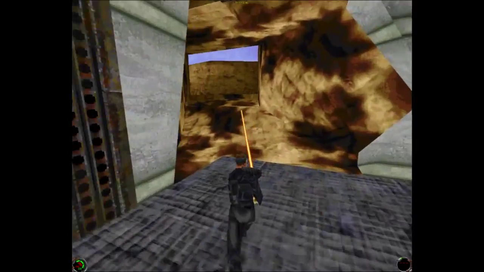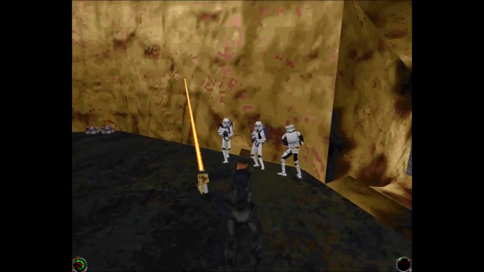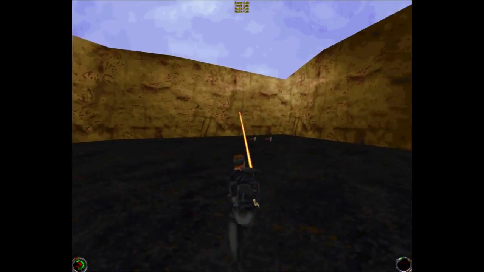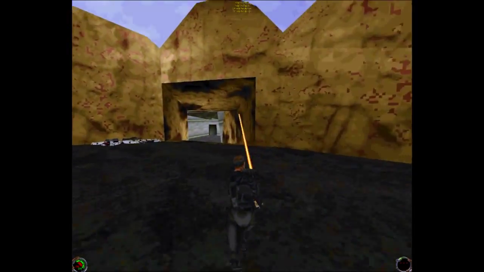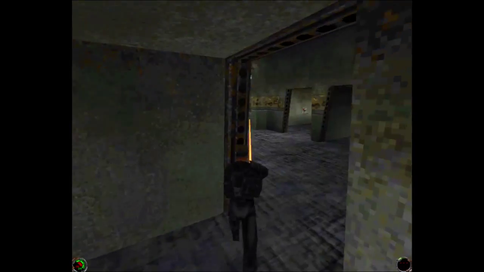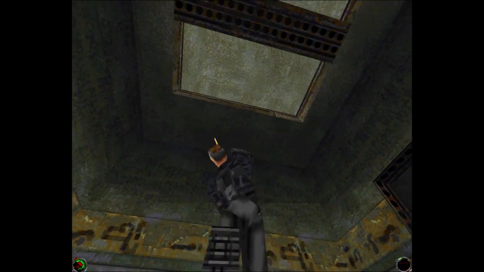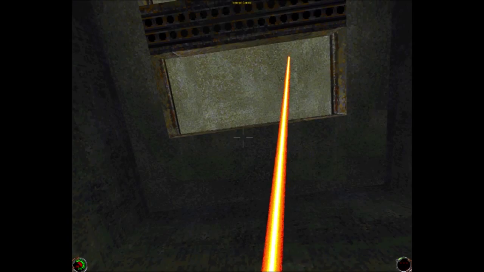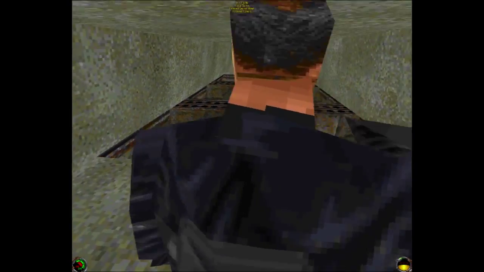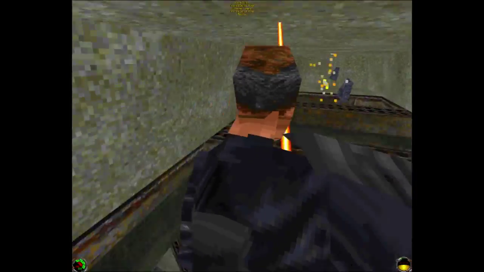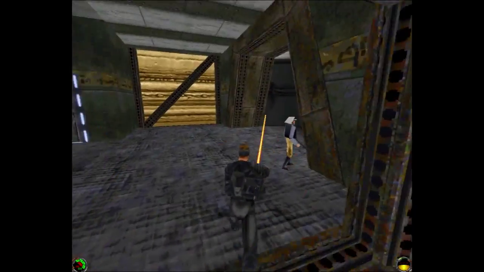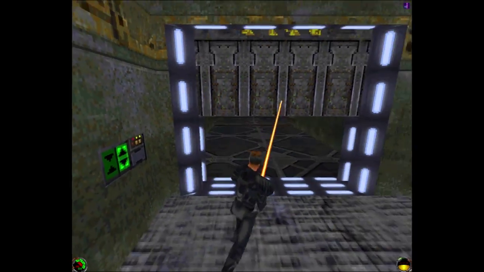Alright, maybe I will go over here and kill some dudes. Haha! You tried to ambush me, but I ambushed you. Hopefully this will get me enough force power back. That's the gauge in the bottom right there. That's slowly filling up, because I need to make this jump. Maybe I'll just jump into first person view. This might be a little easier. Yeah! Alrighty. And from that we get two secrets. So that's secret 2 and 3 of the level, and now that we have the card key we were told to get, we can move on.